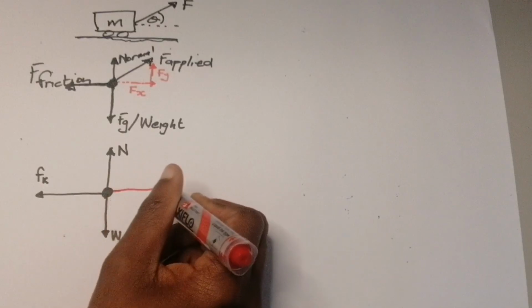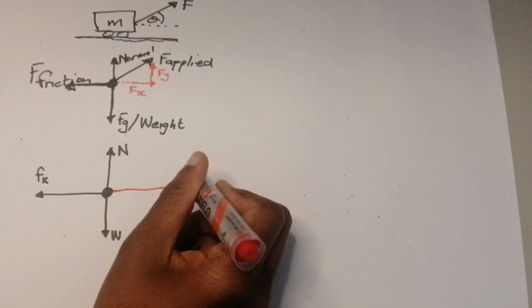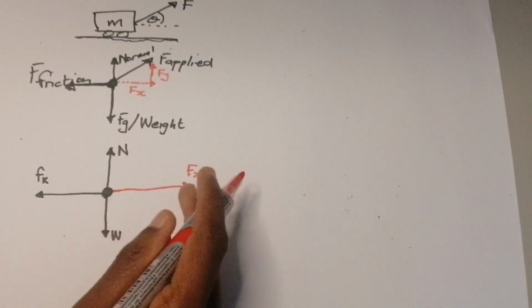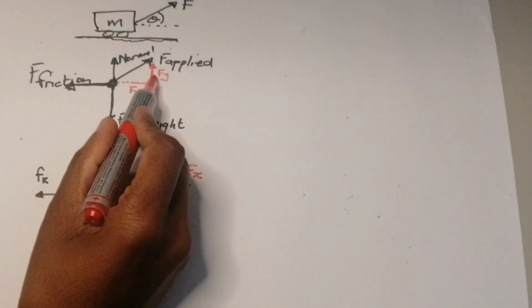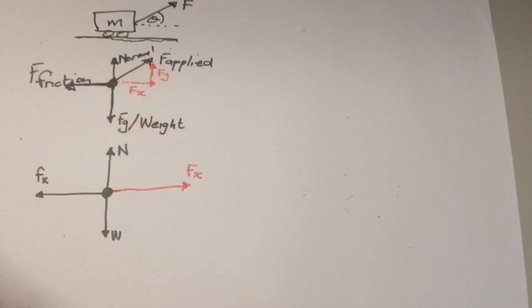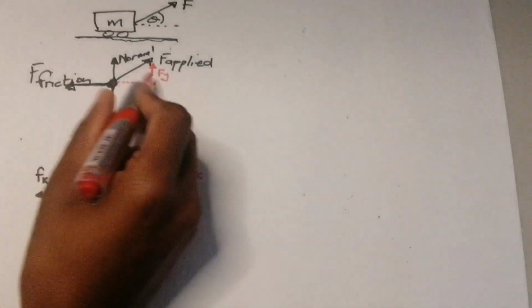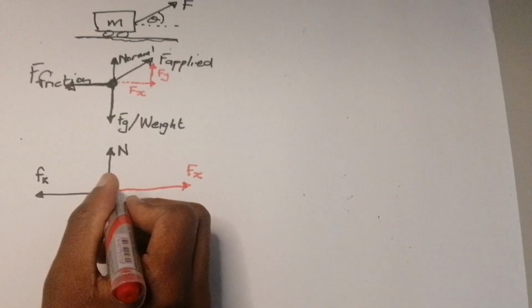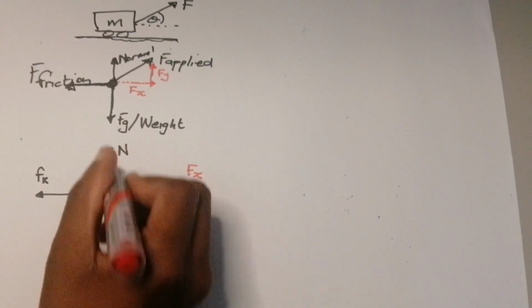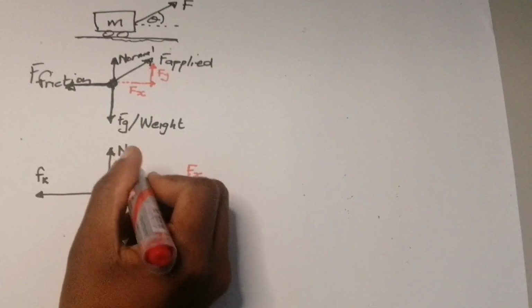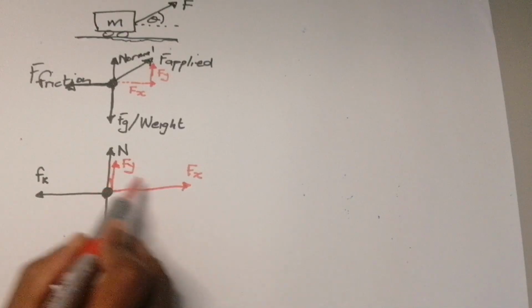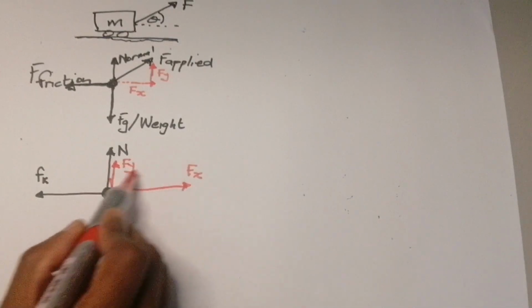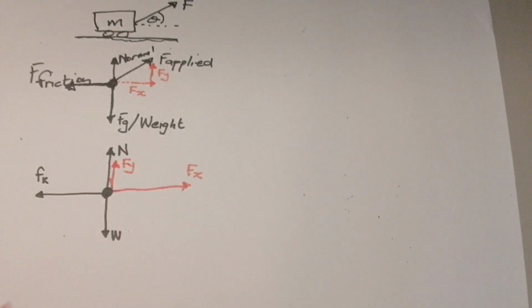So let me have that force there. There's my Fx, and remember, we had Fy going in that direction. Now, instead of having Fy here, remember I said every force must be actually attached to that center of gravity. So instead of just drawing it there, I'm just going to put it there. I've changed nothing about my diagram. So I've got Fy and I've got Fx, and remember, those 2 forces acting together give me that force applied there. It becomes the resultant, so I've actually substituted those forces.